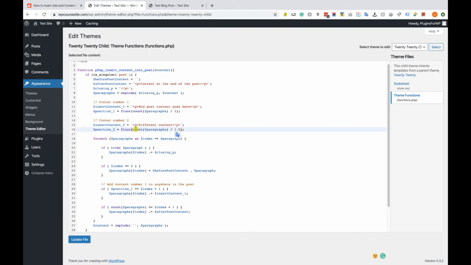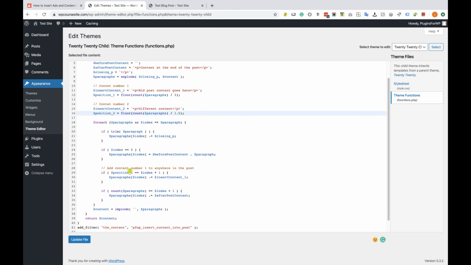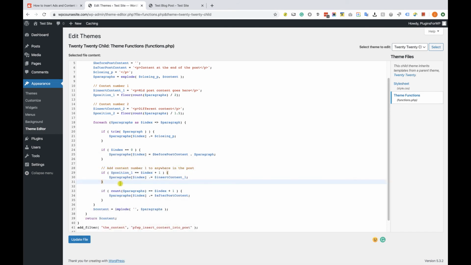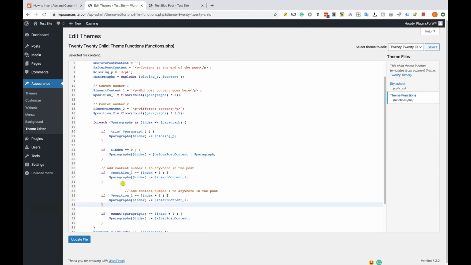So we just created it, and now we need to display it. So in order to display it, all we need to do is just copy the first content block. We're going to paste it here. Just going to fix it really quick like that. And of course, we're going to change the number to match the second block. So we're going to do 2, 2, and 2. And of course, you can create as many as you want and position them anywhere you want.